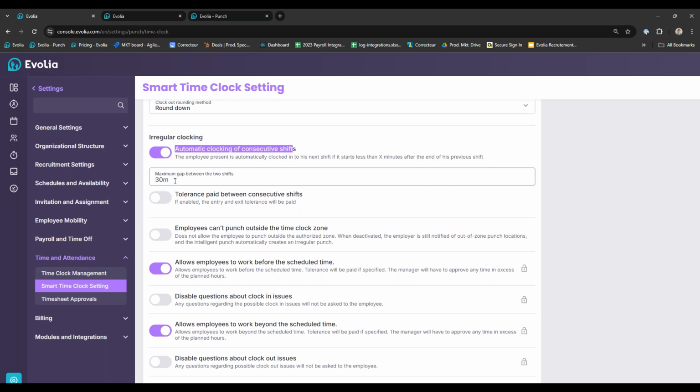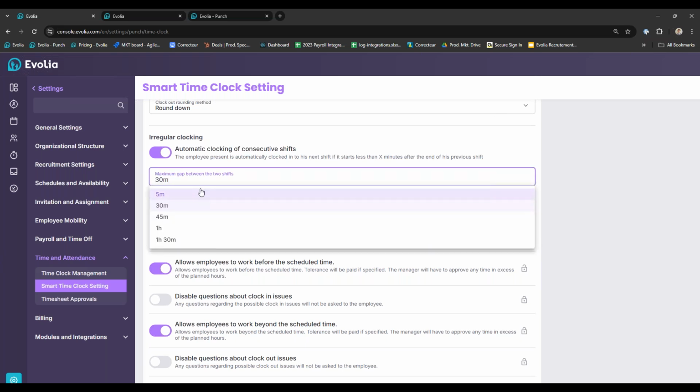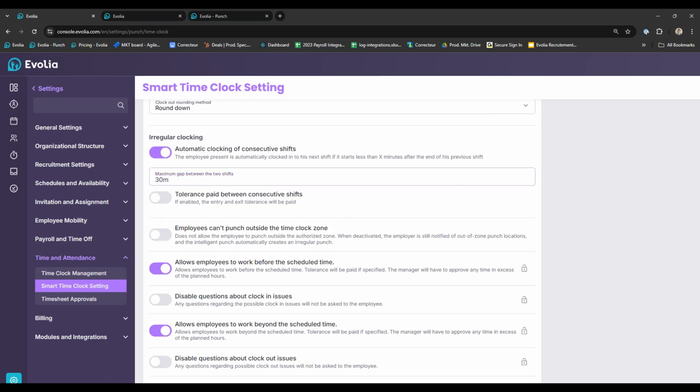If they have these kinds of setups, usually they'll have more than one shift created in an employee's schedule for the day, and they don't want the employee punching in and out 6, 8 times during that day, right? They want one punch in, one punch out. So you can have automatic clocking of consecutive shifts with certain gaps between those if ever you need. So if ever the gap exceeds 30 minutes, then they'll require a punch in, punch out. So it's just different ways of going about it. That way you're making the employee's life a lot simpler.